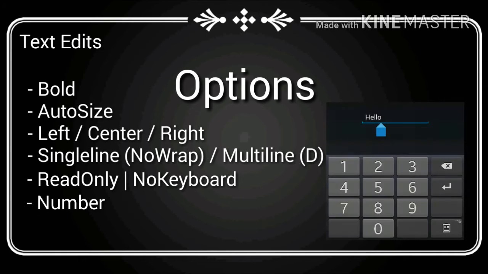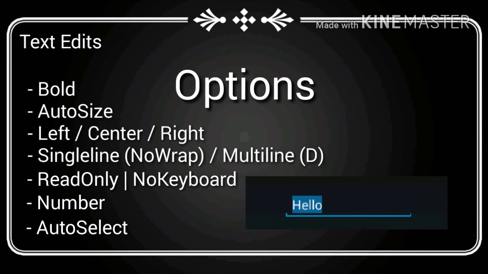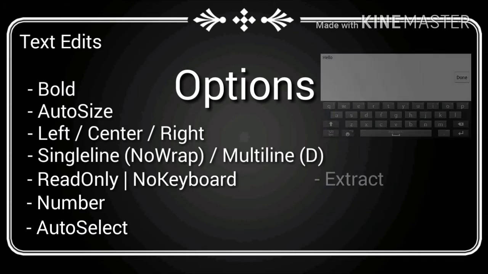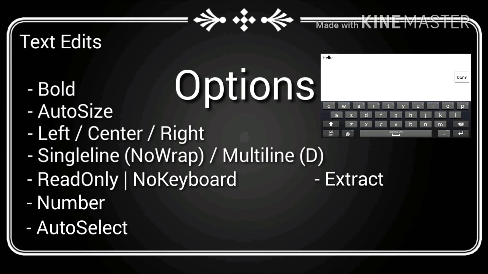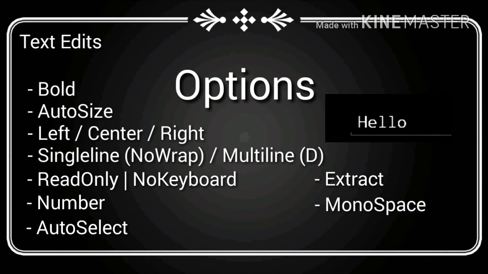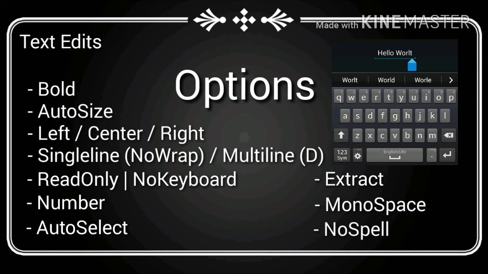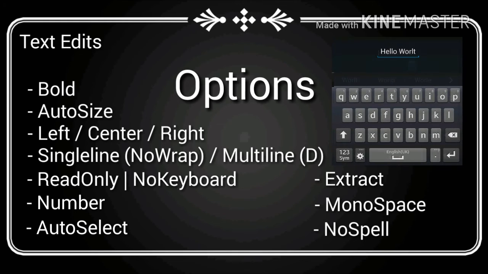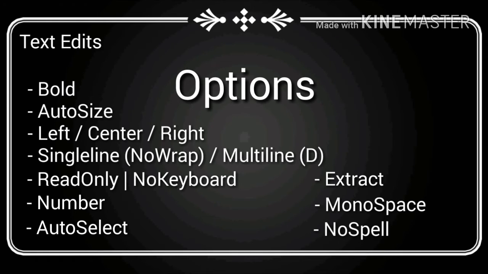The number option just allows typing numbers. Auto select selects all text if the user touches the text edit. The extract option causes full screen typing in landscape mode. The monospace option changes the font, and the no spell option prevents the autocorrect line from being shown, so that it looks like this.